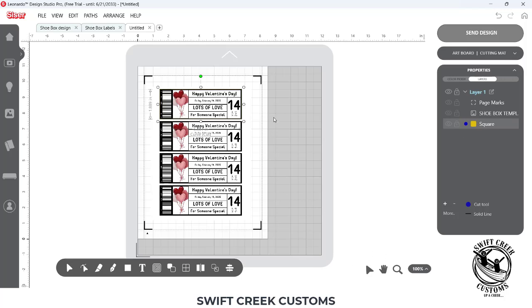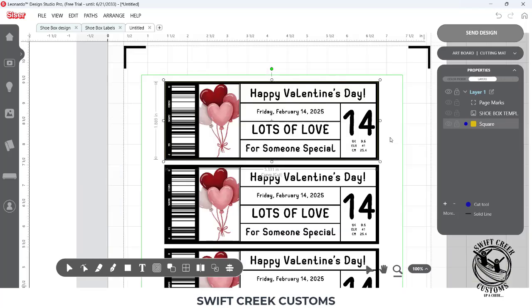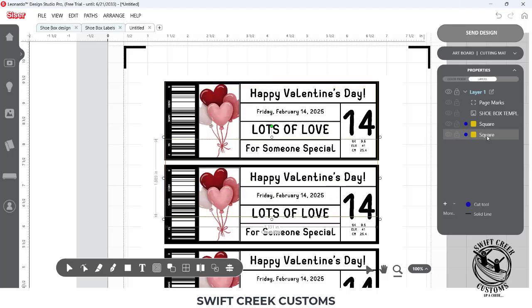Now that I have it designated as a cut, I'm going to zoom in here so we can see this a little bit easier. Since I have this already designated as a cut, it's easier for me to just select that, Control C, Control V. Now I have a second copy. Since all of my design is the same exact, I have this second copy. I'm going to, with it selected, just use my arrow keys. That's going to jump it down, and I can hold my shift key down and then use my arrow keys to adjust that a little bit more definitely in smaller increments.